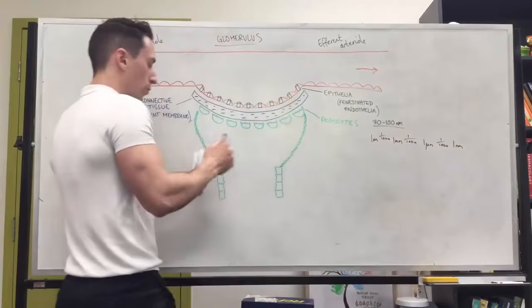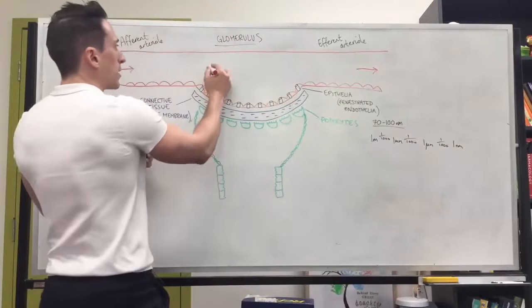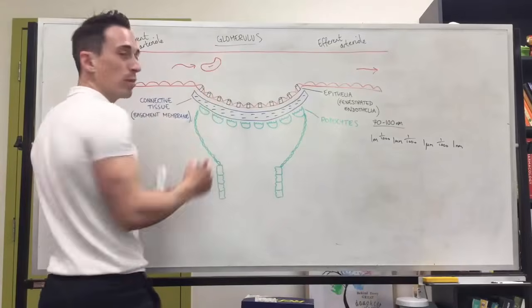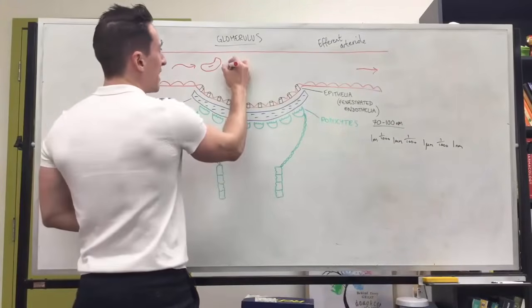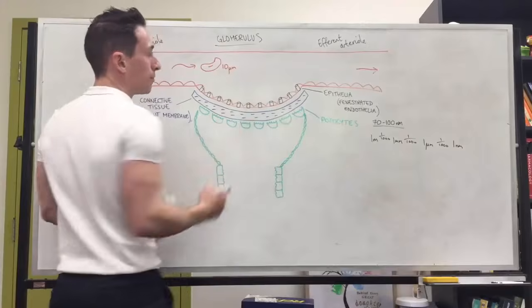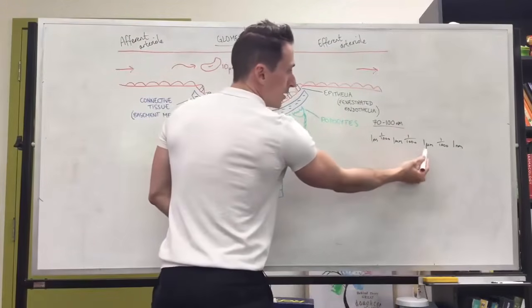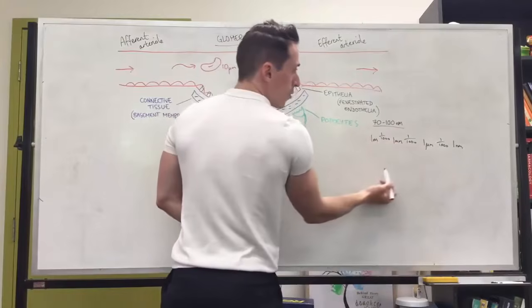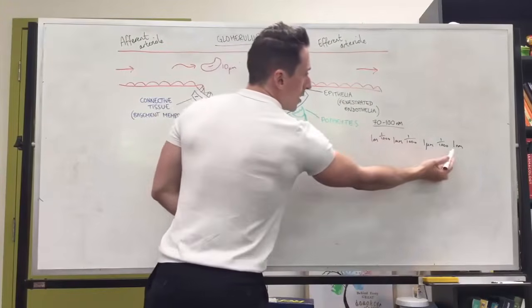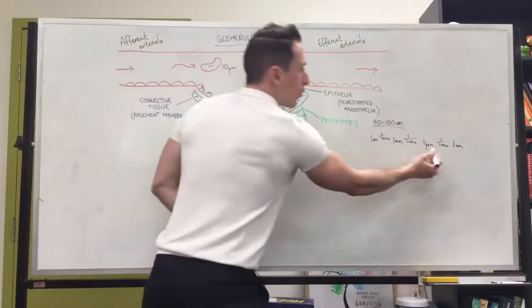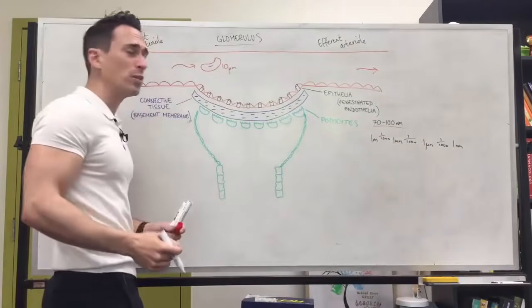What can it let through? Well, let's think about it. Let's think about red blood cells going past. How big is a red blood cell? They're pretty small. They're 10 micrometers. That's here though. 10 micrometers means it's way too big to get through. This is 100 nanometers, and a red blood cell is 10 micrometers. Okay, so it's way too big to get through.